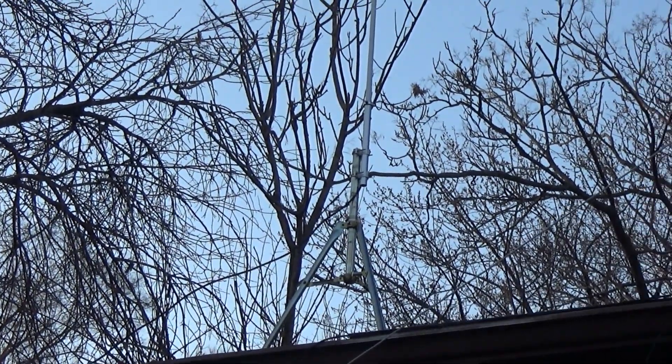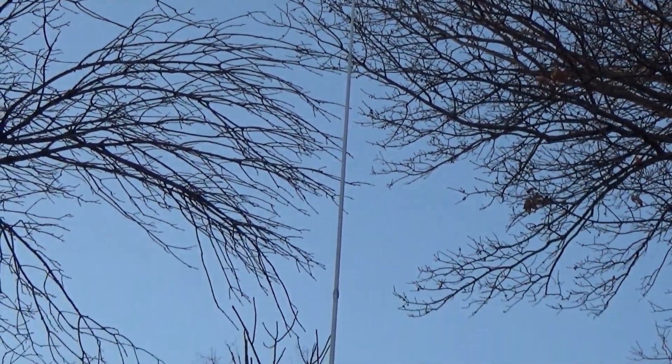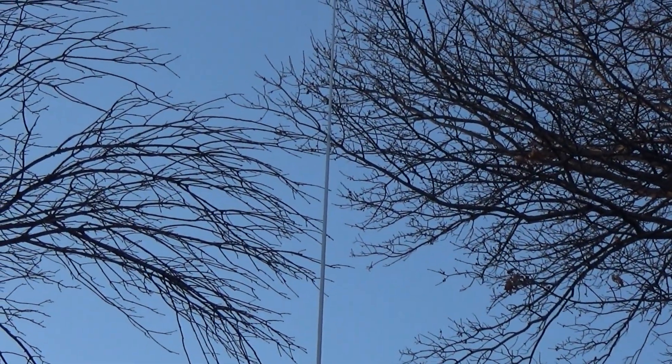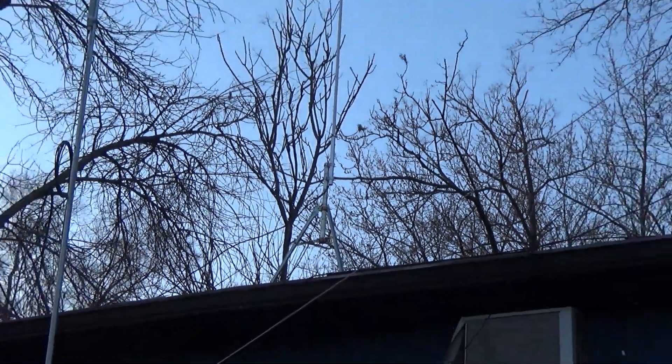Let me show you the antennas — and by the way, meep meep you, Jason. So you guys remember that tripod? It was right above my door. Well, now it's sitting back here on a KMR 400 cable, 25 foot, so it goes all the way up there. It's not in the trees — it's actually in between them.